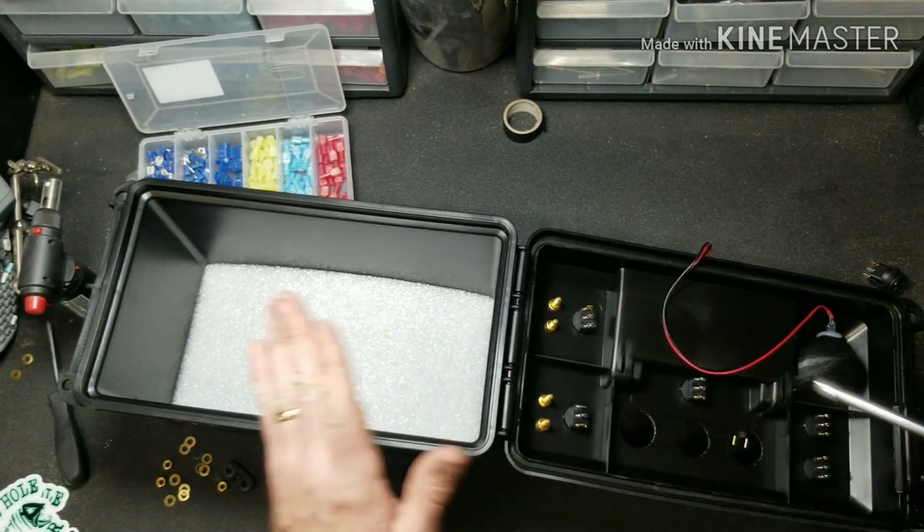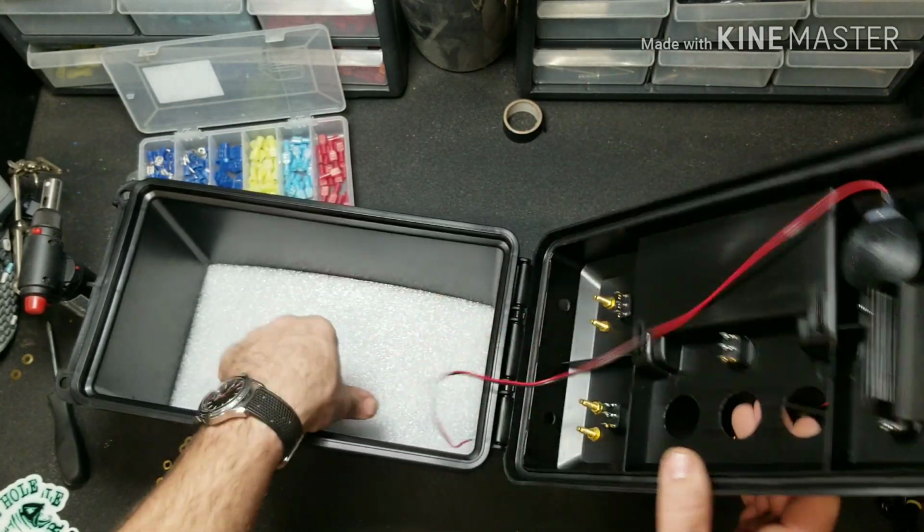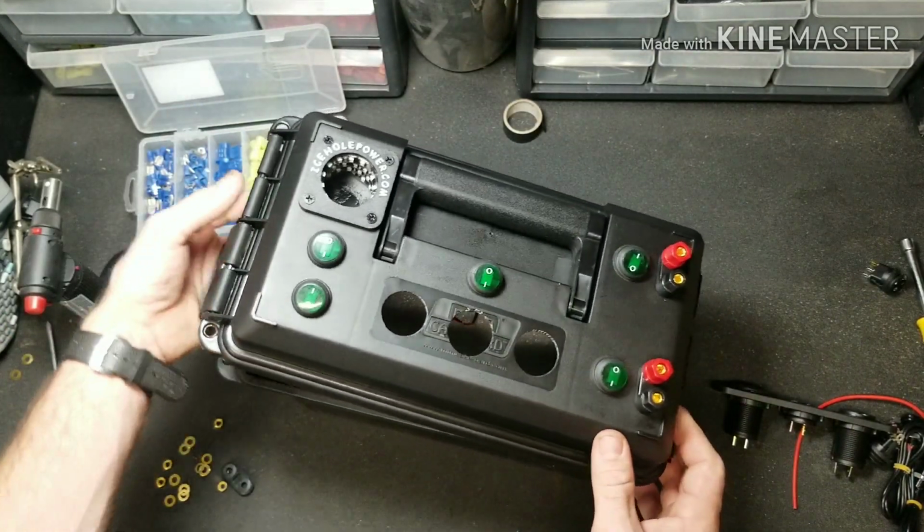Remember, just snug them. Don't get them wrenched on there tight. It's not a tire on a car. You're just going into some plastic.